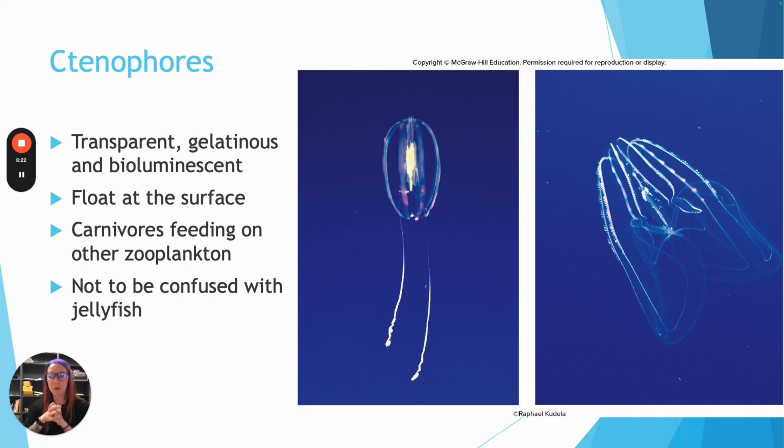If you're watching this in spring 2024, I shared a video from the Monterey Bay Aquarium where they have a couple of ctenophore creatures that have the bioluminescence. You can actually see the rainbow coming down their body, and it's really, really cool. So if you have not been to the Monterey Bay Aquarium, I highly recommend it.